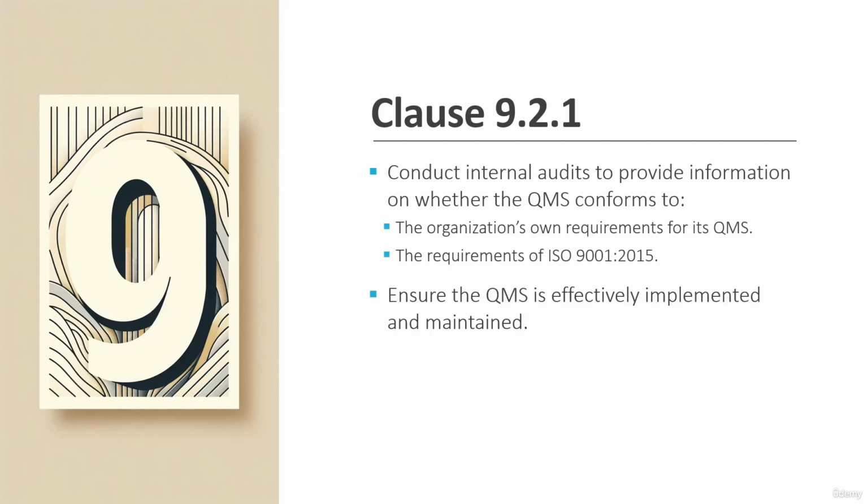The purpose of 9.2 is to conduct internal audits to provide information on the quality management system. Why do we conduct internal audits? To check whether our quality management system meets the requirements or not. Where are the requirements coming from? From ISO 9001 and also from within the organization. Some requirements could be specifically from 9001, and some could be based on the company's own experience and knowledge, so those are company-specific requirements. Internal audit looks at both of these aspects to check whether the quality management system is implemented effectively: one is the implementation, the second is whether it is effective, whether it is giving the results or not.